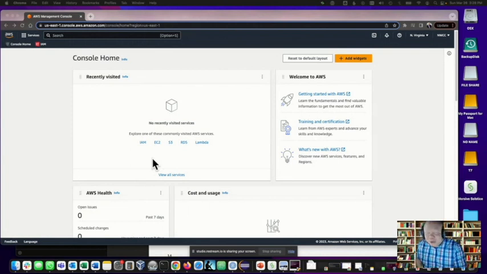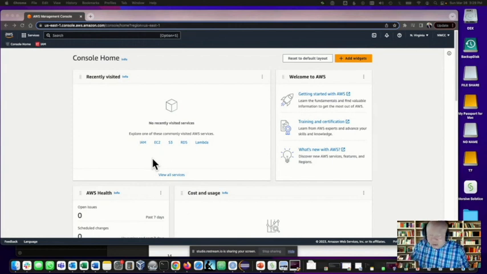So, for example, it is possible that, let's say, I'm the main admin for AWS in my organization, and of course there are different people in the organization. For some people, I've given them access to S3. For some people, I've given them access to EC2. For some people, I've given them access to the database, various things.